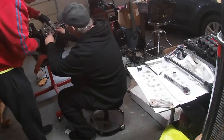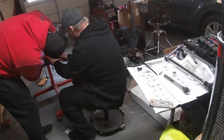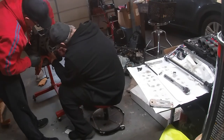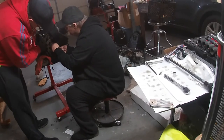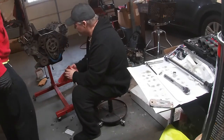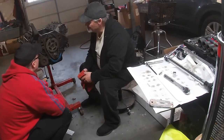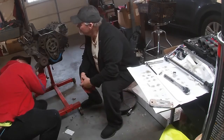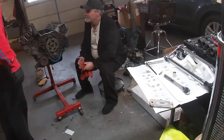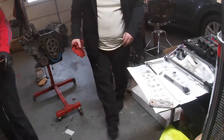Here we're just going to put the camshaft sprocket back on and the chain. We're not going to torque these down yet, because this will most likely come back off. Like we had said before, we're going to go ahead and replace the springs. It came with the LT4 Hotcam Kit, so we're going to replace the springs, the roller rockers, and pushrods at that time. So make sure you turn on your post notifications, and if you want to catch that video, it should be coming out soon.